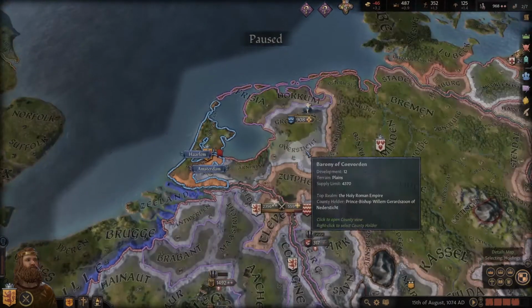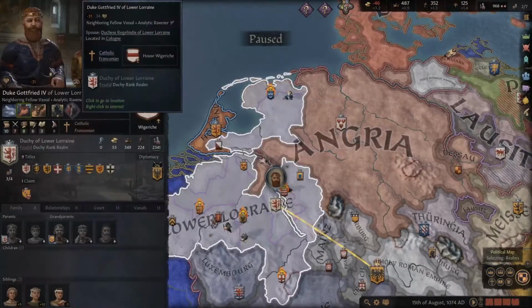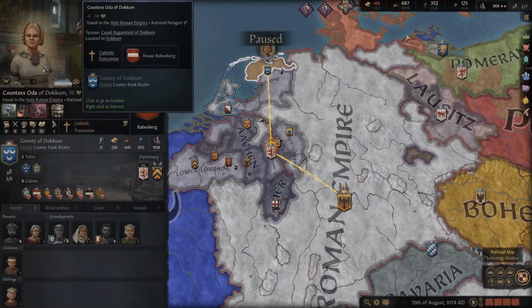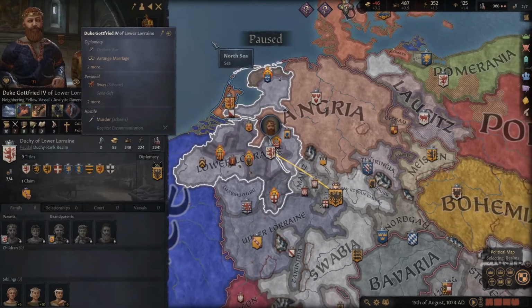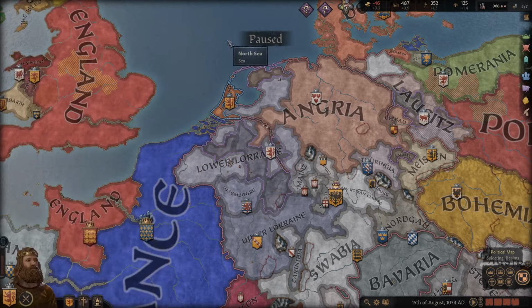Utrecht would be, well, it might be better just to go for one of these wars first. So this Duke, what is happening here in Lower Lorraine? The Countess here is, I think they reworked it, so I don't think you can actually declare on Civil War participants now. Oh, we're in debt too. Yeah.